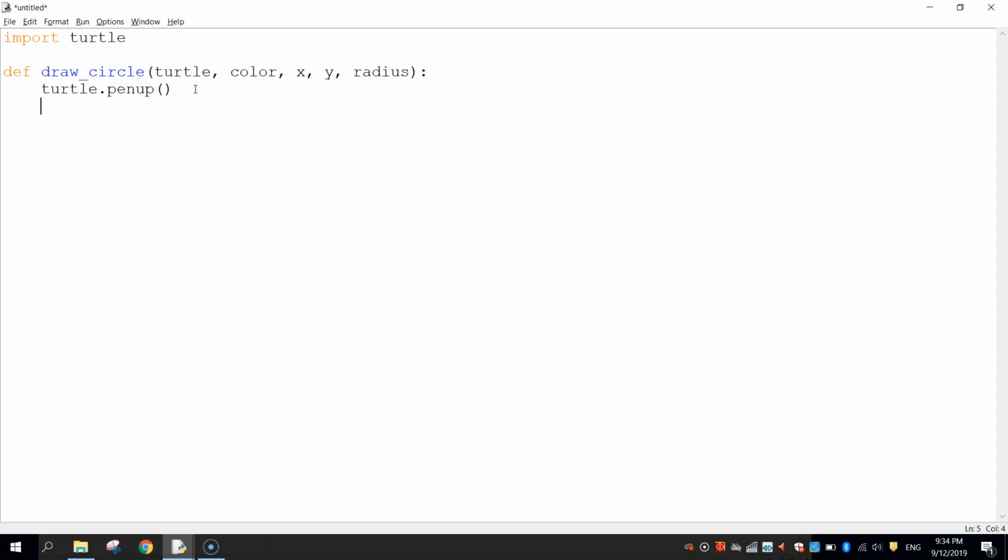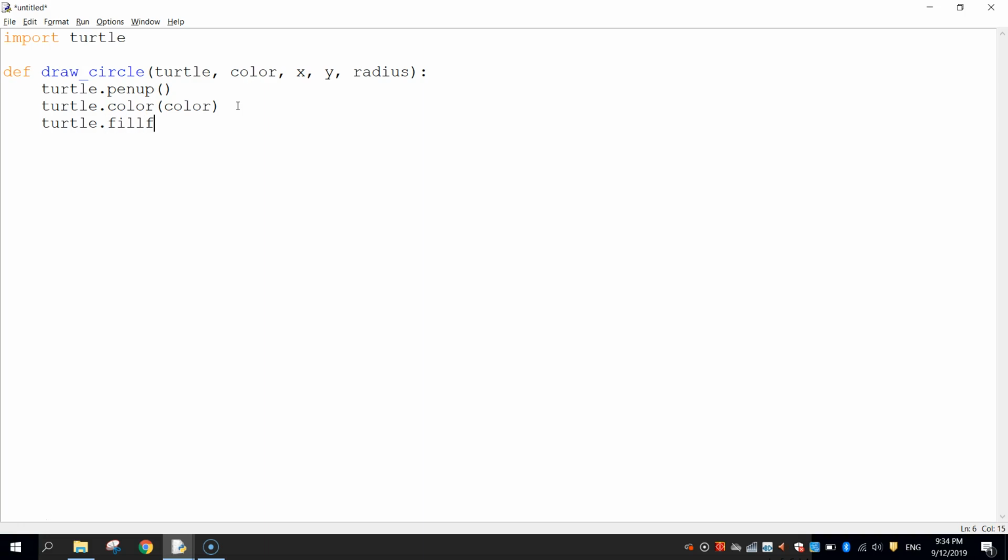So on the next line we're going to paste it in, and the next thing we're going to write after that is color, spelled the American way. So turtle.color, and then in brackets we're going to put in the word color again. What that's going to do is basically change the color of the border of our shape, in this case a circle. Alright, and that particular color, we haven't told the computer what that's going to be yet, but a bit later on we're actually going to give that color a value, such as red or white or yellow, whatever, and it will change the border color of our circle to that particular color.